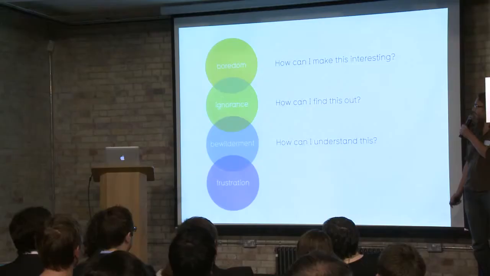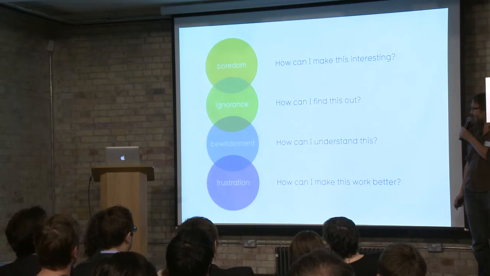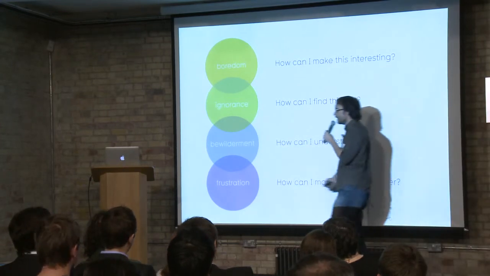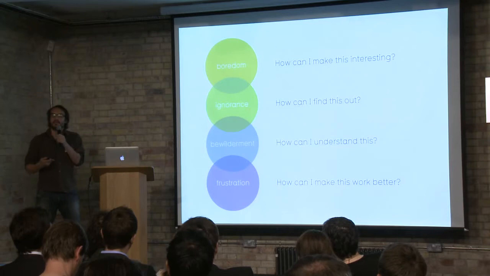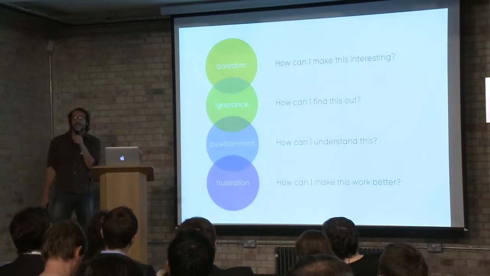So you can go, oh, this is crap, and turn away. Or you can say, well, there's a solution needed here. I can improve this, or I can do it better, or I can solve this problem, or I can relieve this feeling. You know, how can I make this interesting if it's boring? I don't understand this, how can I find it out? How can I understand this? Or how can I make this work better? That was for the billions. I was frustrated because billions are reported as if they're self-evident facts, and I don't understand them, and that frustrates me. So it was the spark to make me find a way so I can understand them. Design is about providing elegant solutions to problems, and information design is about providing solutions to information problems. So these are signs that information problems are looming.